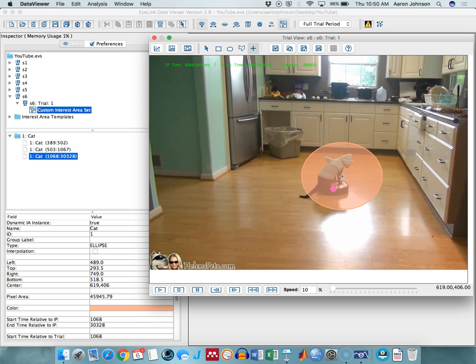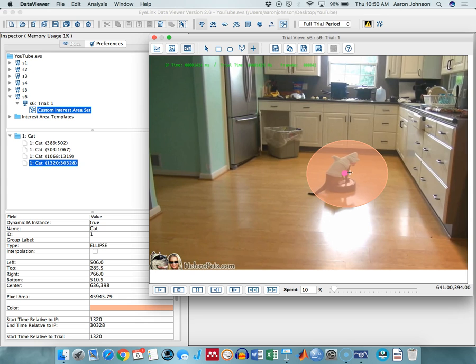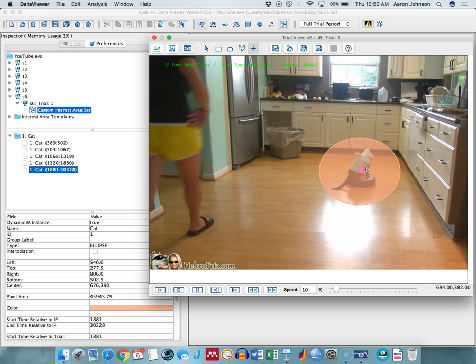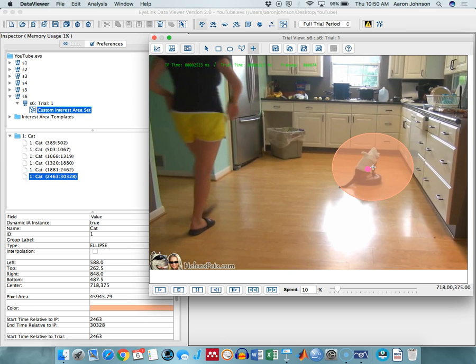Okay, so what happens here is we can sit there and I can manually shuffle forward a number of frames and move it. Or that gets really tedious, especially if you've got a video that lasts a few minutes. What you can actually do is play the video either at full speed or slowed down. And as it plays, I can click. So you can see here, now the video is playing at a slower rate, but every time I click on the screen, it shifts the area of interest.